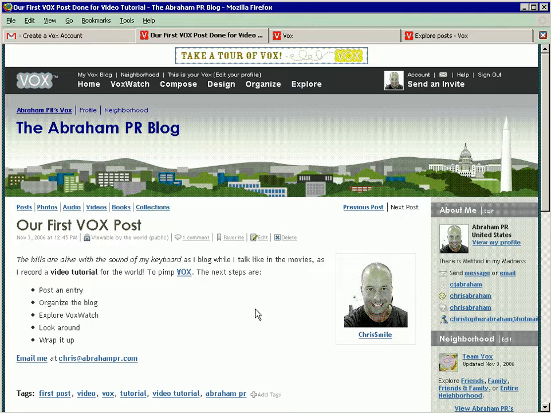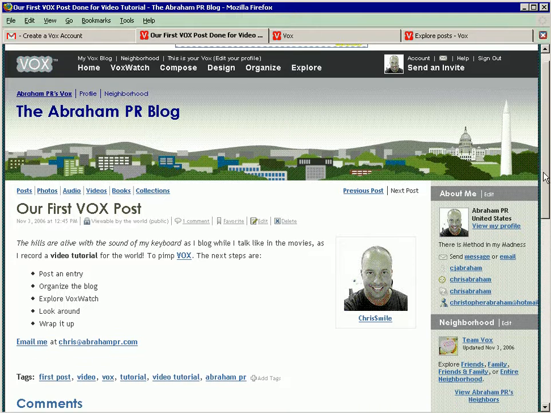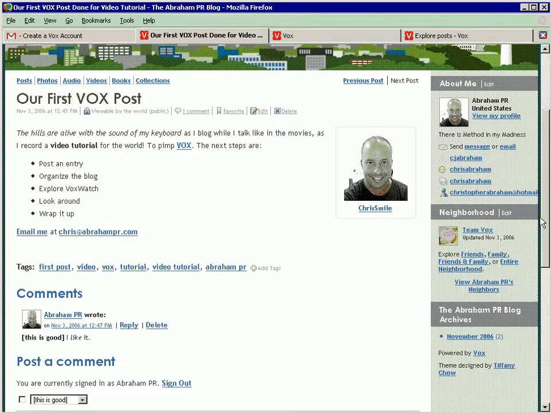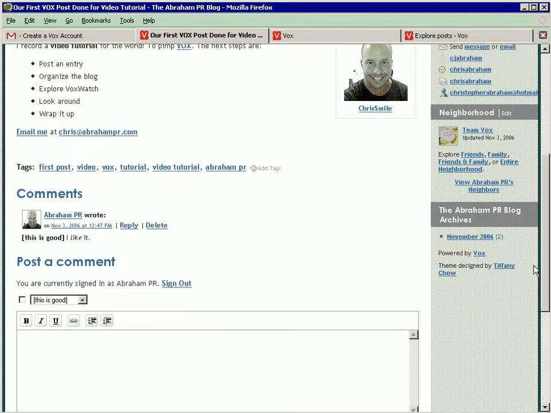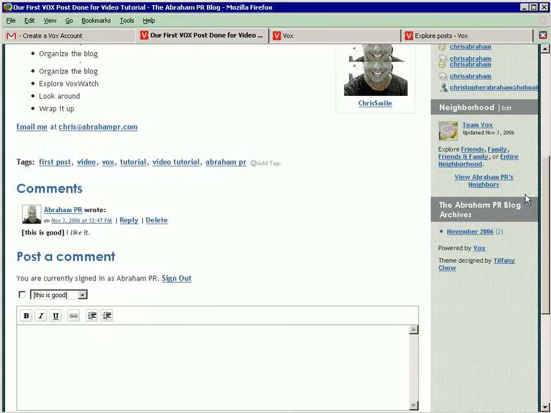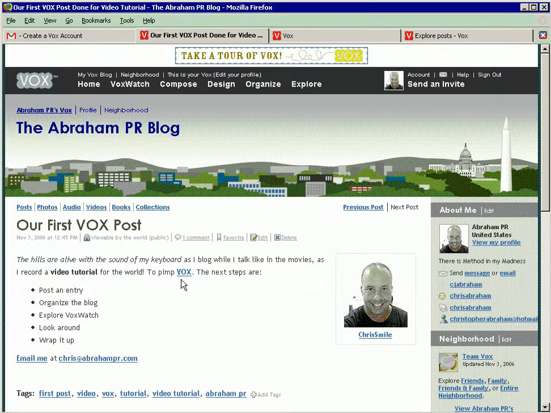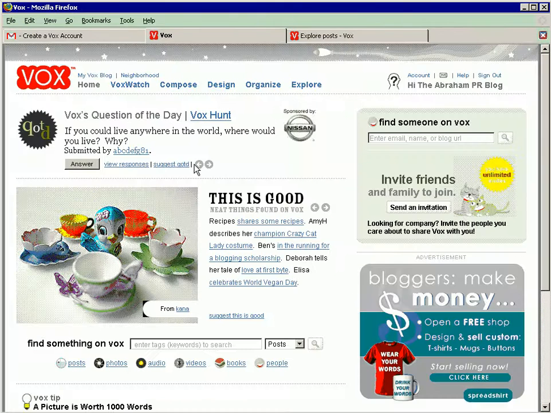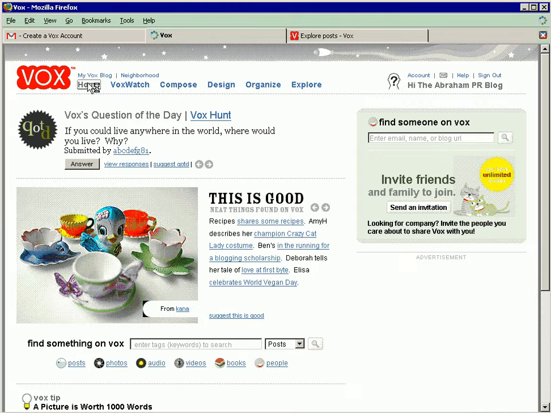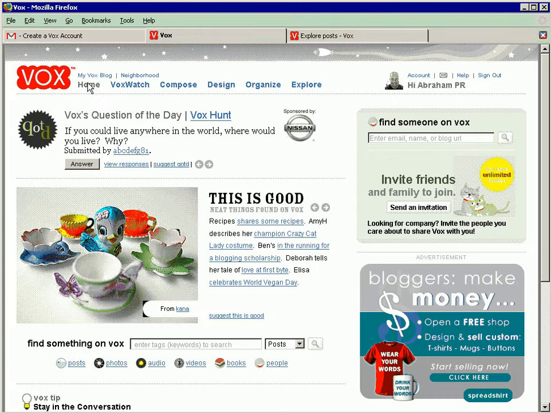Let's look around further to the main Vox page. Now, here we go. When you arrive on Vox, which is called the home page, there's a lot of things to see here, and this is how you start getting involved in other people's beeswax and your community at large. So, for example, the hook of Vox, the cool thing that they have here to help get you engaged, is this question of the day.